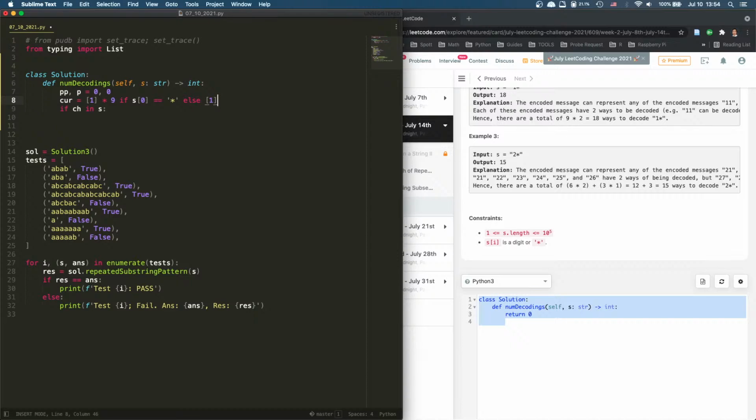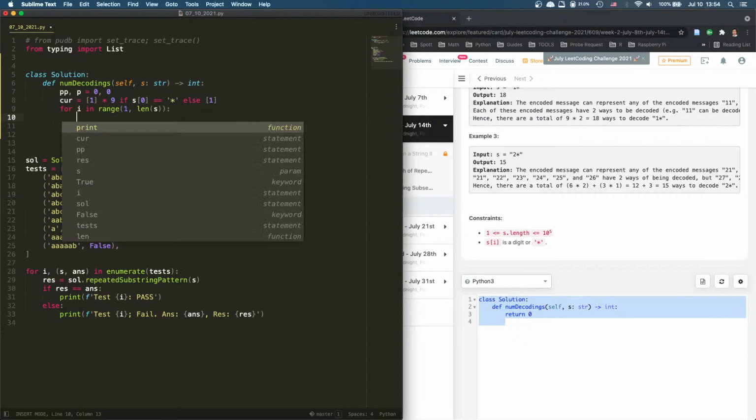Then, no, I don't like it. And it's fine. I'm going to say for I in range 1 to len s, right? So we need to compare to the previous one. Okay, now we have current, previous.